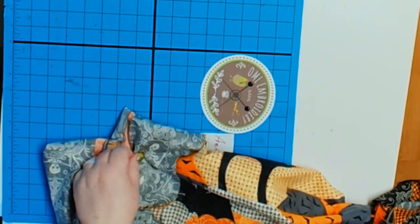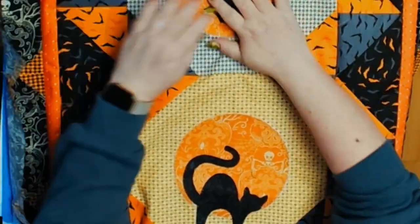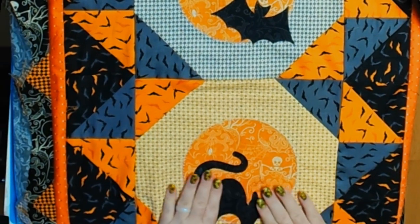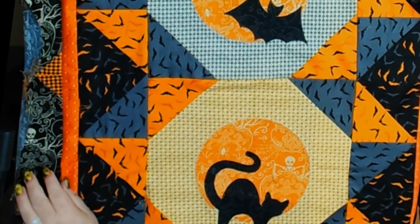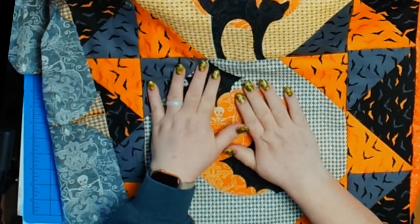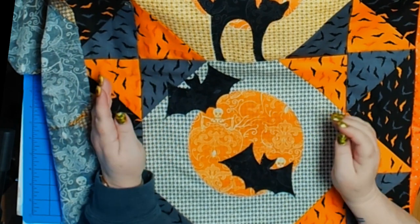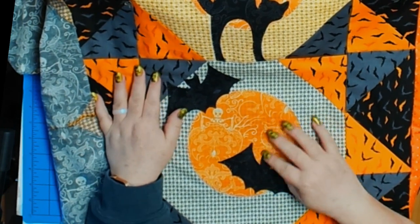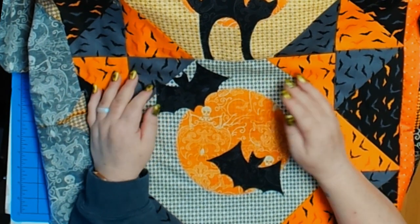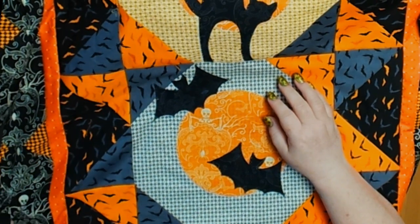So if you ever want to add pre-cut designs to your quilts, this is how to do it. Give it a quick scan. Make sure you have fuse and stick, because this to me makes all the difference. And that didn't take long at all. I love this. I love this. I can't wait to get quilting it for sure.